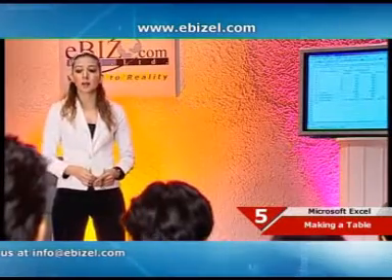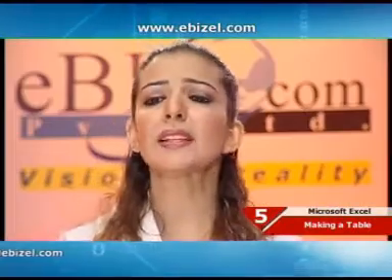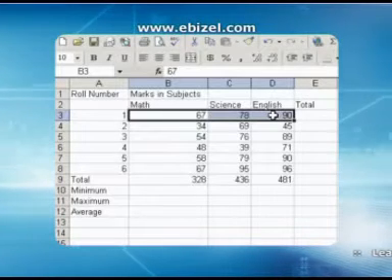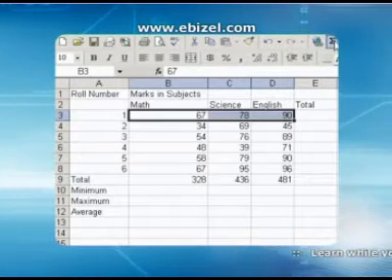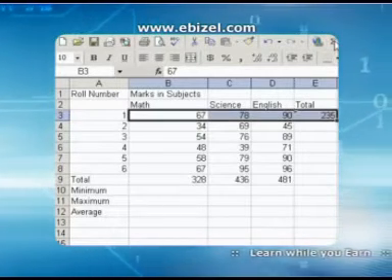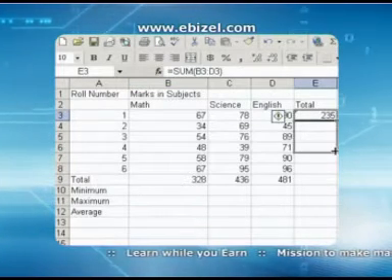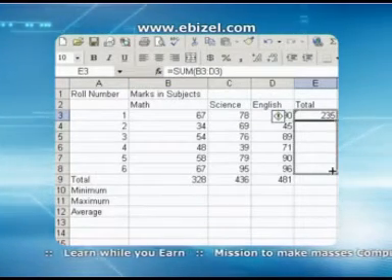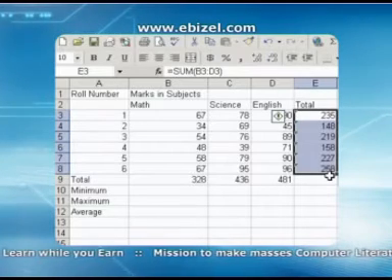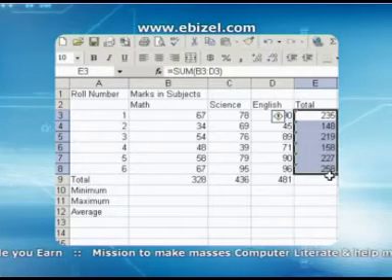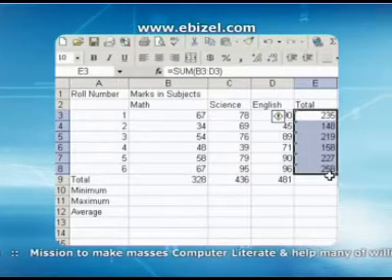I hope till here is clear to you all. Now in the same way, we want to sum the marks by roll number. Place cursor to B3 in the same way as discussed previously. Select range up to D3. Press sum button in the standard toolbar as displayed here, and total of marks by roll number will be placed automatically in cells E4 to E8. Now table looks like this, again displayed in front of you on the monitor screen.